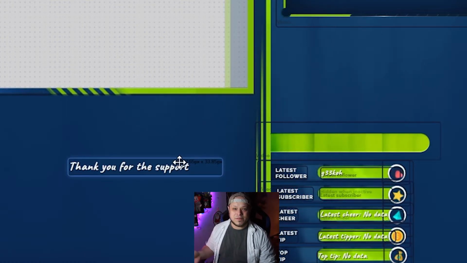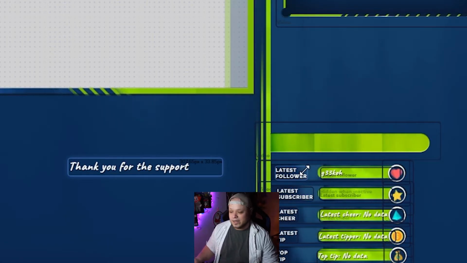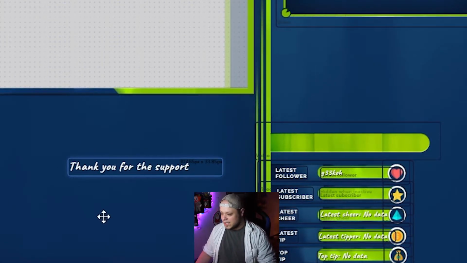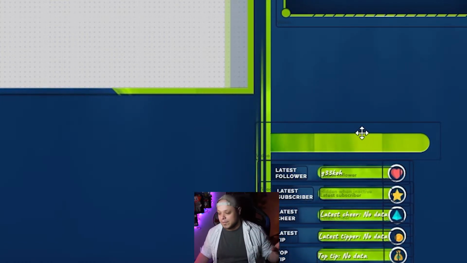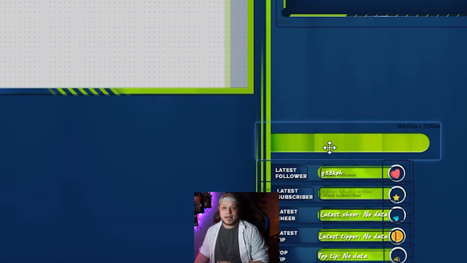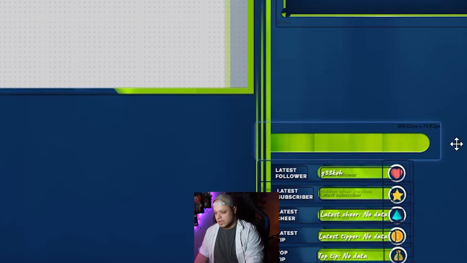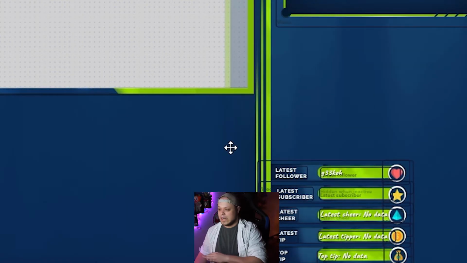If we want to put some different text there, we'll leave that green bar there, but you don't want the thank you for the support, this is all you got to do, okay? You just got to click it to where it's got the little blue highlight and press your delete button. Gone like magic. So let's say that we don't want that bar back there, we don't even want that section there. You're just gonna click on the layer within the editor and press the delete button. So now it's fully gone.